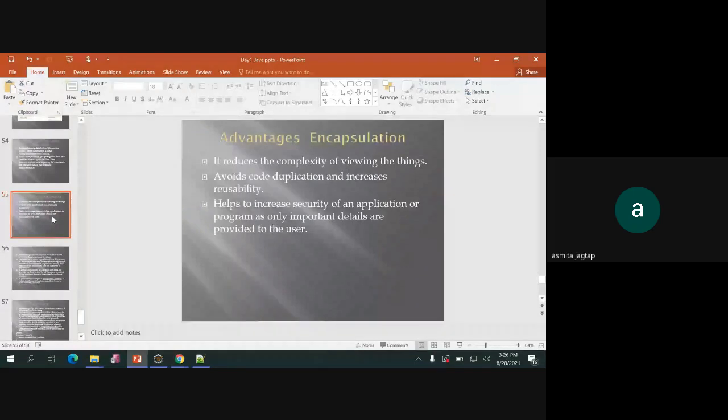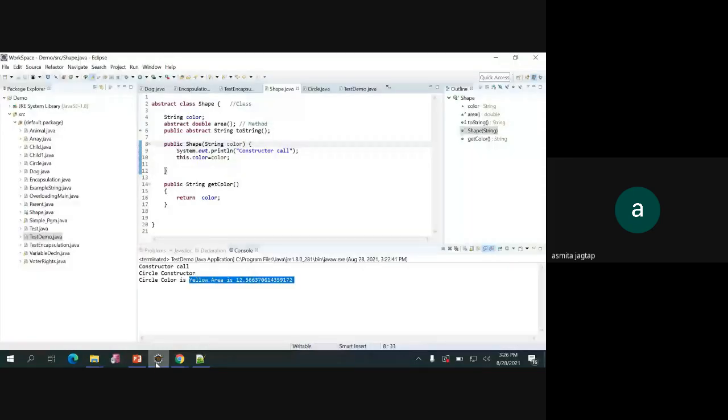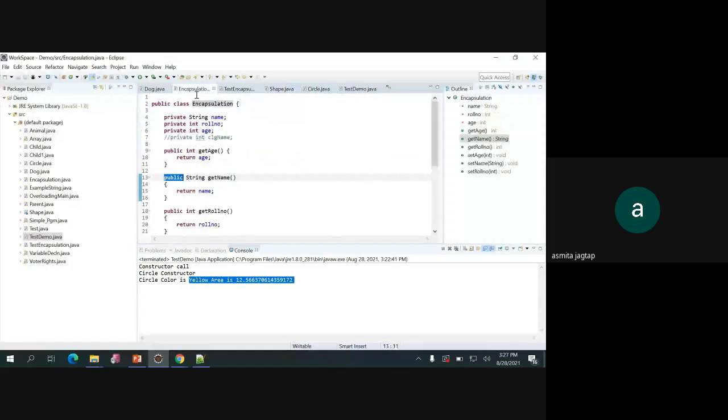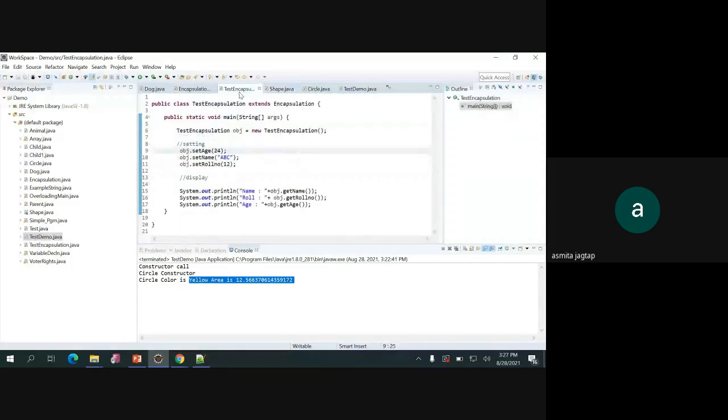And the second question they will ask is how you can achieve this encapsulation, inheritance in programming. Simple way: inheritance is achieved with the extends keyword, extending the parent class into the subclass. Second, how you can achieve encapsulation: just make your variable private and access those private variables outside your class with the help of getter and setter. That is public getter and setter methods. With the help of that we can achieve encapsulation.